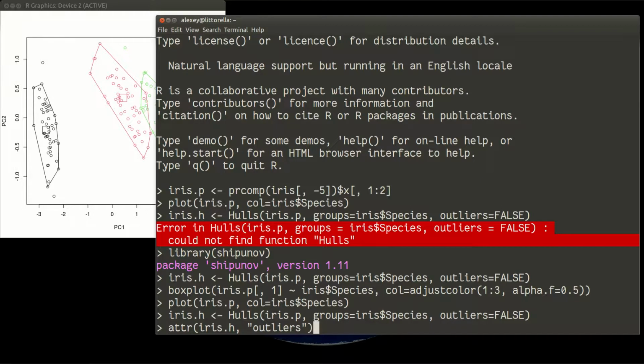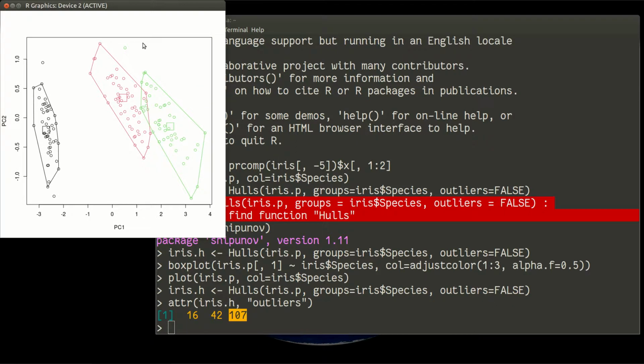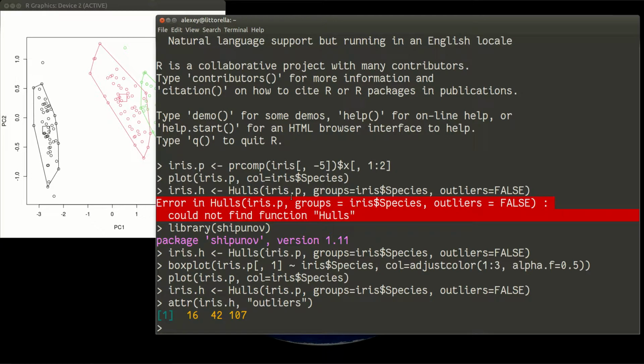And then it will give us numbers. These are row number 16, row number 42, and row number 107. They are 3 outliers which are clearly visible on this plot, 1, 2, and 3. Interesting. This is a way of taking outlier information even from Hulls.